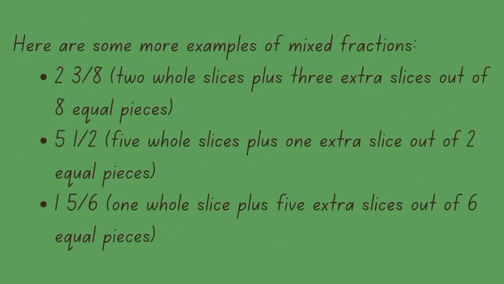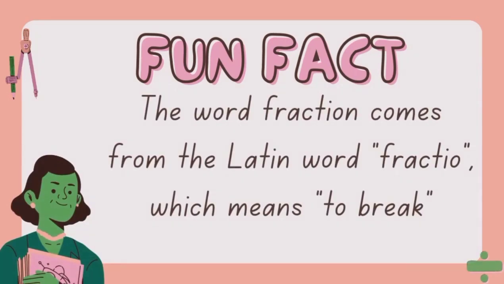Here are some more examples of mixed fractions. 2 whole number 3/8, 2 whole slices plus 3 extra slices out of the 8 equal pieces. 5 whole number 1/2, 5 whole slices plus 1 extra slice out of the 2 equal slices. 1 whole number 5/6, 1 whole slice plus 5 extra slices out of the 6 equal pieces. Fun fact: the word fraction comes from a Latin word, fractio, which means to break.